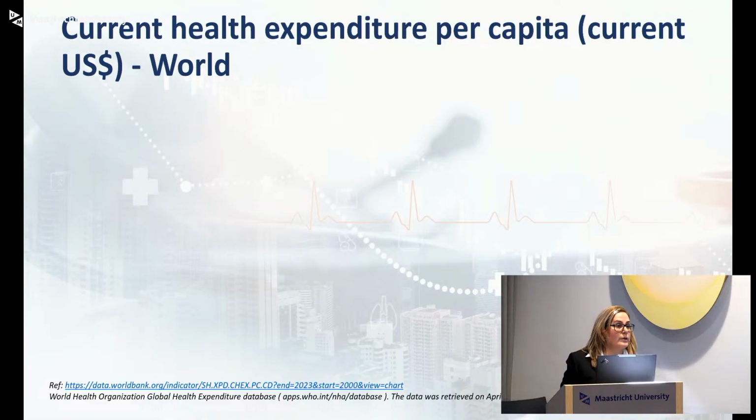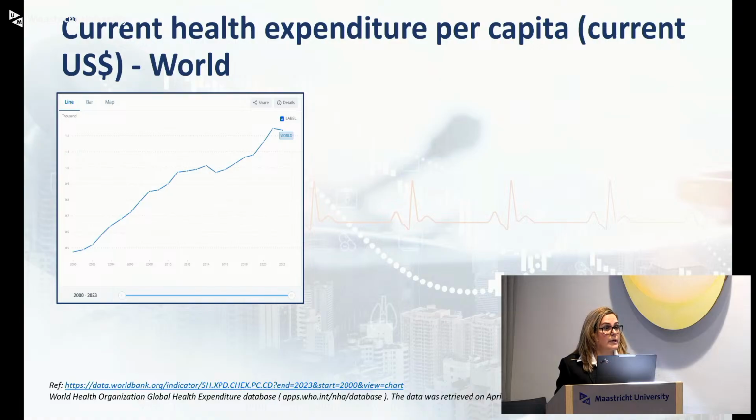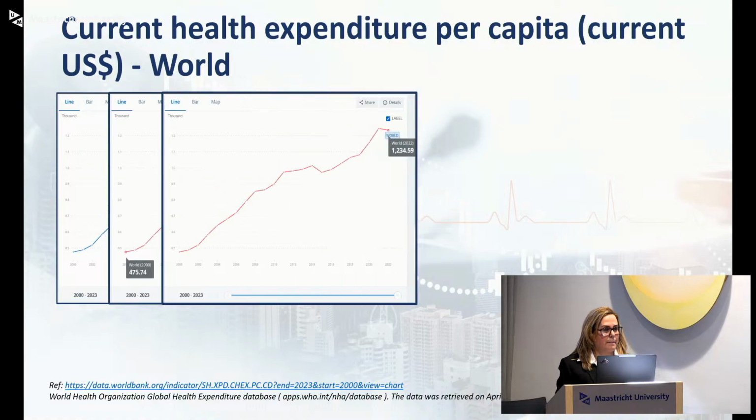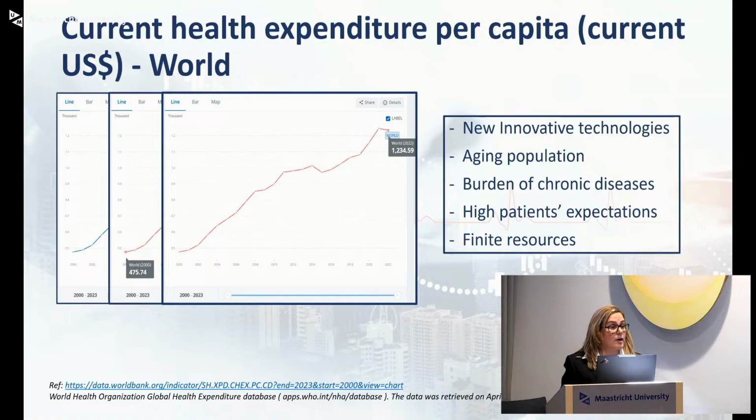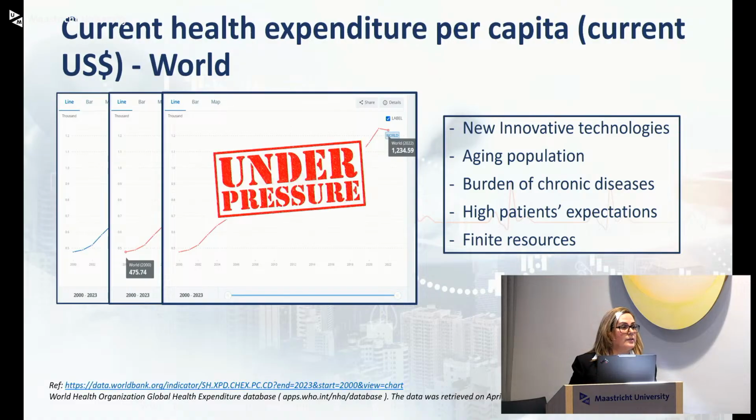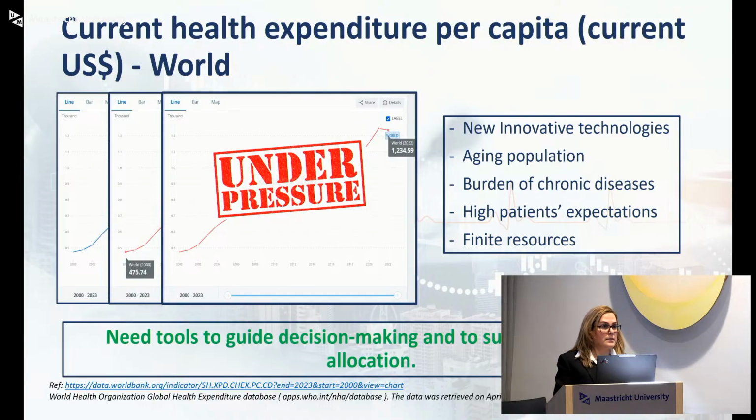According to the World Health Organization expenditure database, healthcare expenditure around the world has significantly increased. This increase, coupled with several factors, such as new innovative technologies, the high burden of disease and chronic disease, high patient expectations, and the aging population with limited and finite resources, puts healthcare systems around the world under pressure, which highlights the growing need to have tools to guide our decision-making and to allocate our scarce resources.